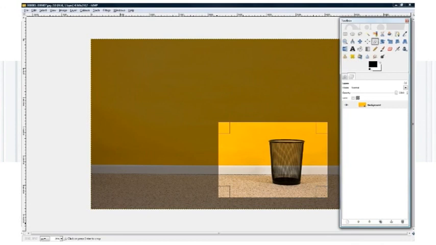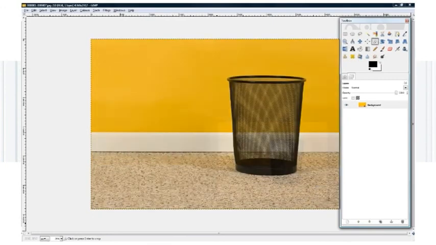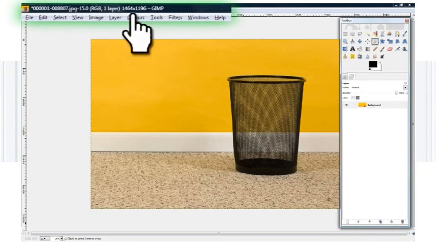You can also resize this area by clicking on the edges of this area. Once you are happy, select Enter on your keyboard. You will be left with your cropped image. You may also wish to resize the cropped image before saving it. The dimensions of your new image are displayed in the title bar at the very top of the screen. Once you are happy, remember to save your image.